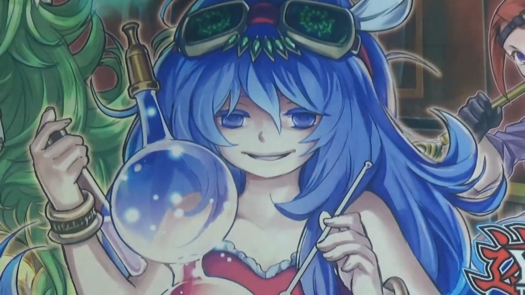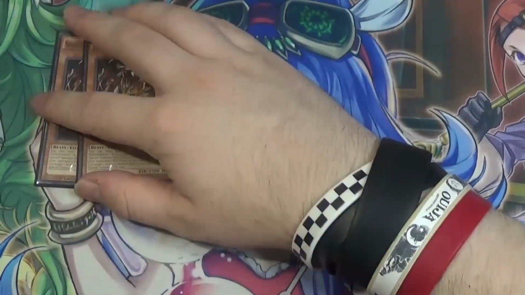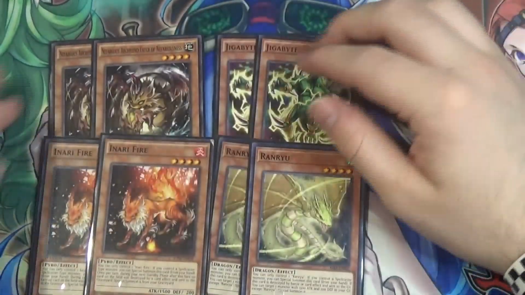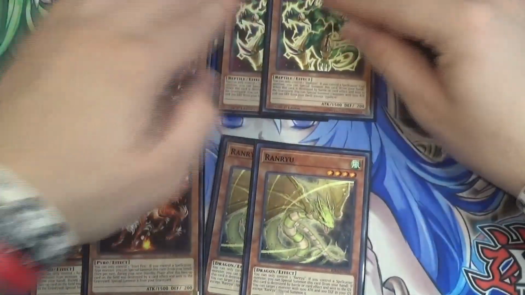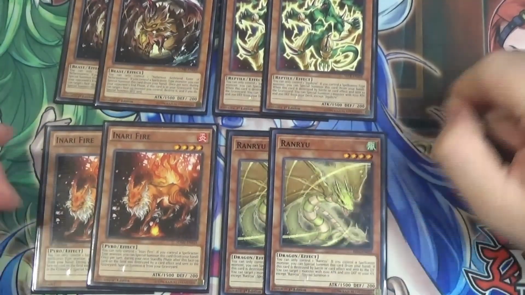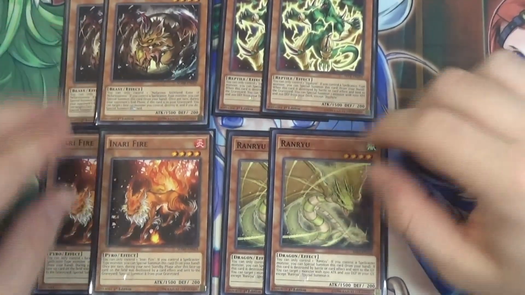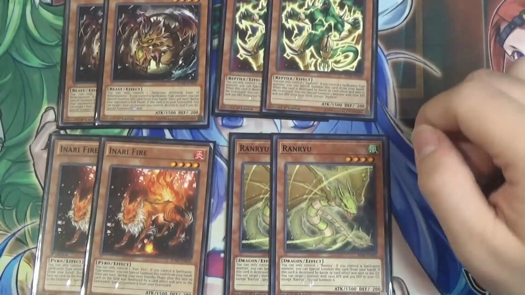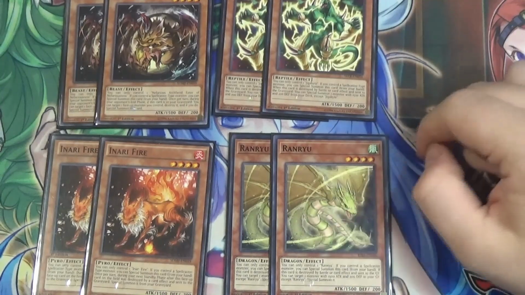Like I said, they don't really do a lot, but they are the main thing for the deck. Then we're also playing some of the Familiars. If you don't know what the Familiars are, it involves two Nefarious Archfiend, two Gigabyte, two Ranryu, and two Inari Fire. These all do different things, but they all have a shared effect: if you control a Spellcaster monster, you can special summon them, and you can only control one of them. So you can only control one Inari Fire, one Ranryu, basically. And then they all have 1500 ATK and 200 DEF.